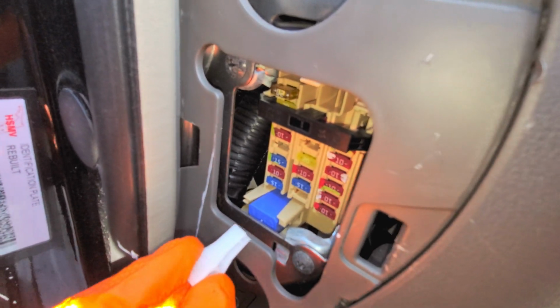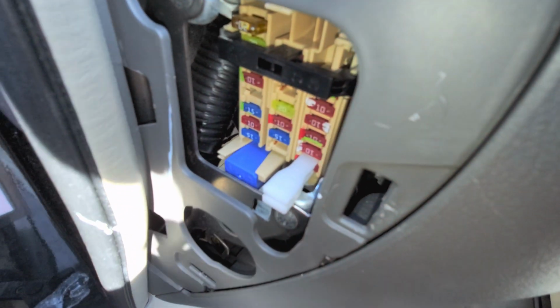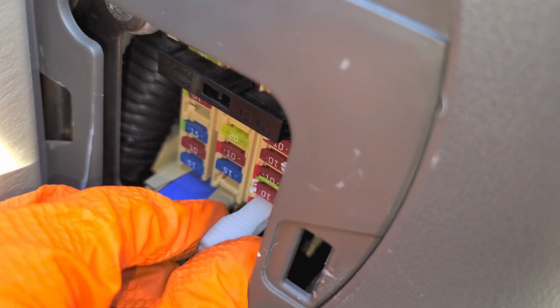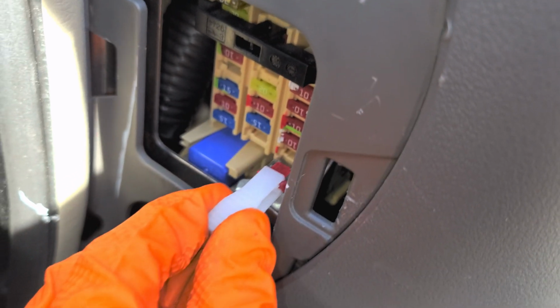And for the hatchback Versa, the fuse all the way on the lower right, that 10 amp fuse right there, that is what provides power for your brake light switch. So we just pull that out. And as you can see, this is what a good fuse looks like.